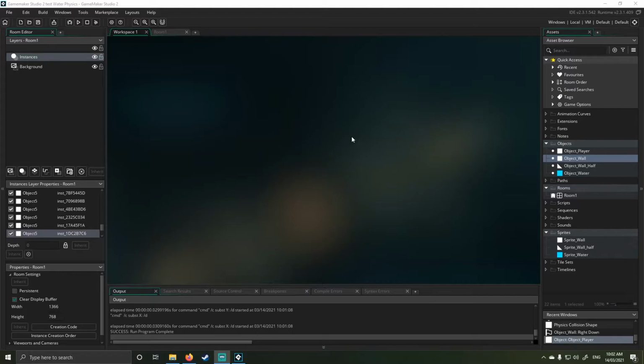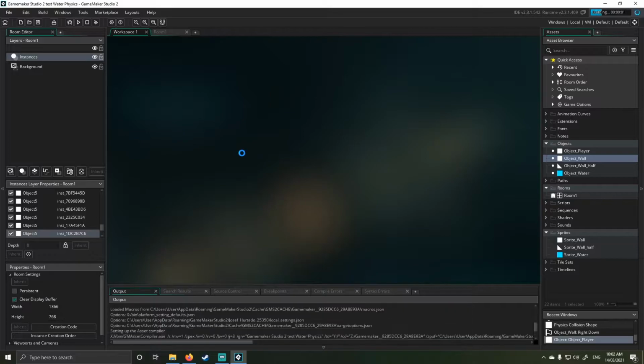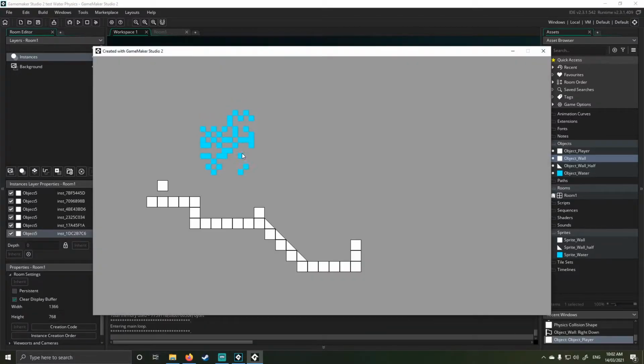There's not a lot of programming in this one, but I'm just going to show you what I've done here so you can wrap your head around it. You can see I've got a bunch of blue squares that fall in and have physics applied. They shift and jostle around because they've got very low friction. I've got my player character, which can jump with a really poor jump that I can kind of abuse. If I jump at these blocks I can interact with them and shift them, and I can push more down. It's kind of water physics-y, kind of dodgy, but it will show you some cool stuff you can do.